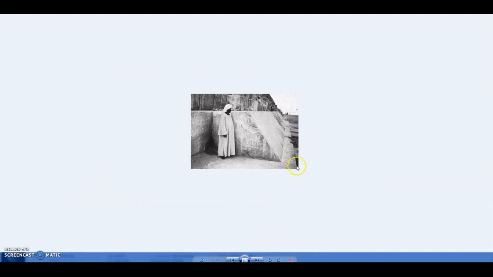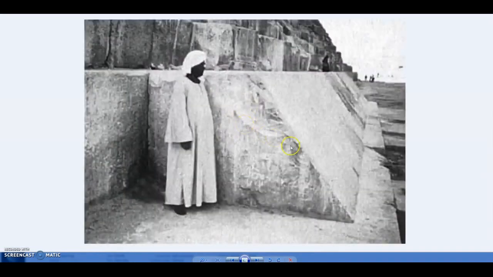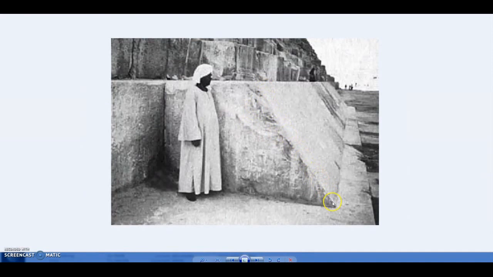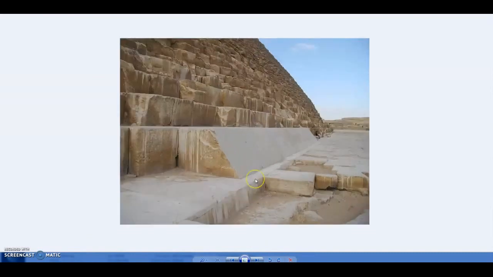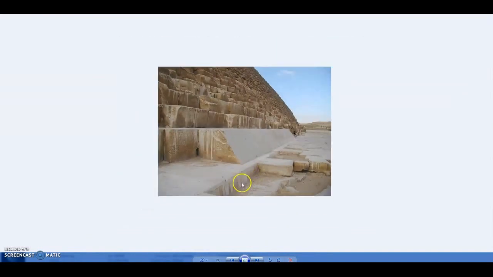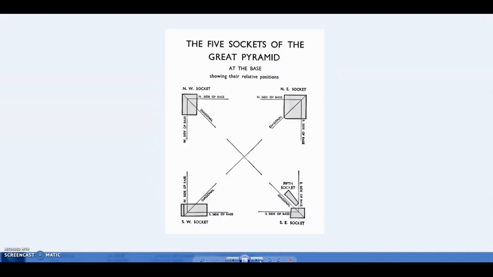And here's another view. We can see the casing stones, and we're going to be working off the survey of J.H. Cole. These surviving stones were able to give us the angle of the pyramid and therefore the exact height, because the top of the pyramid is missing. With some trig we can work out the height of the pyramid. But what's very important is this portion here, the paving stones. That's vital in understanding this, whether you're thinking 432 or, as I'm going to show you, 86,400.